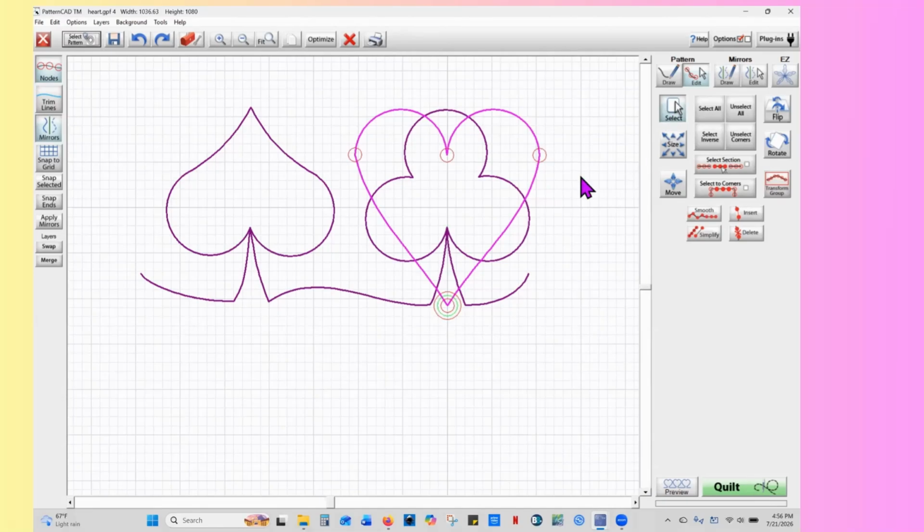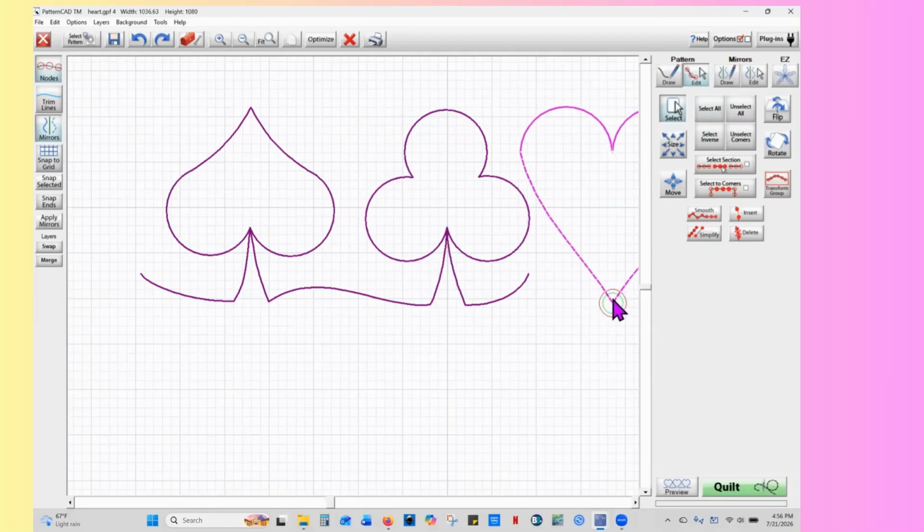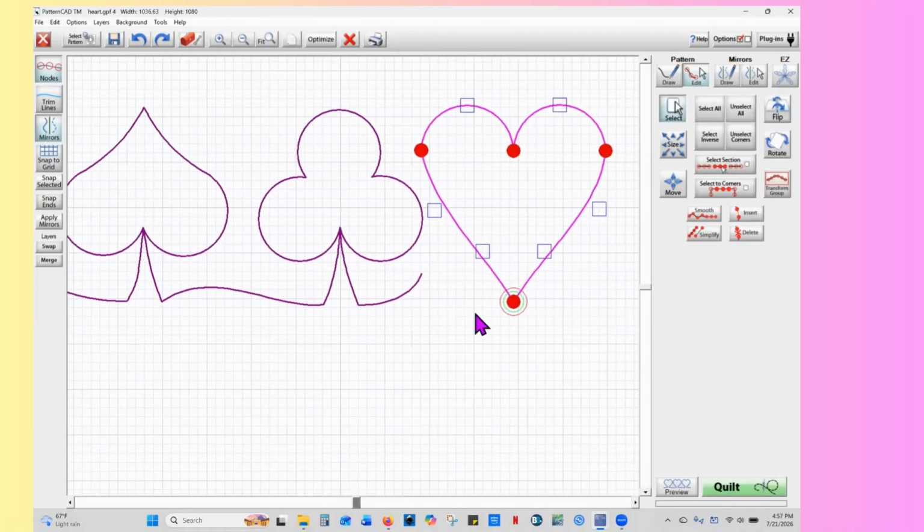Now this is on the bottom layer, and I could choose, well, where do I want to move this one? And I could say unselect all and then select all and move it to where I want it to be. Maybe I roughly want it to be right here. And then I could start adding them this way. So I would bring this one up to the top and then add some tails to this one. So there is no right or wrong way to do this. You could have all of yours already here and then draw on top of them. You could have all of your shapes on one layer and then use insert line to insert lines to the already existing start and stop points.